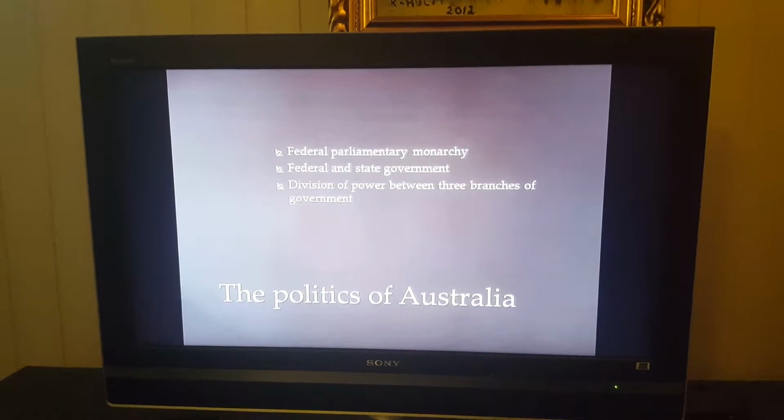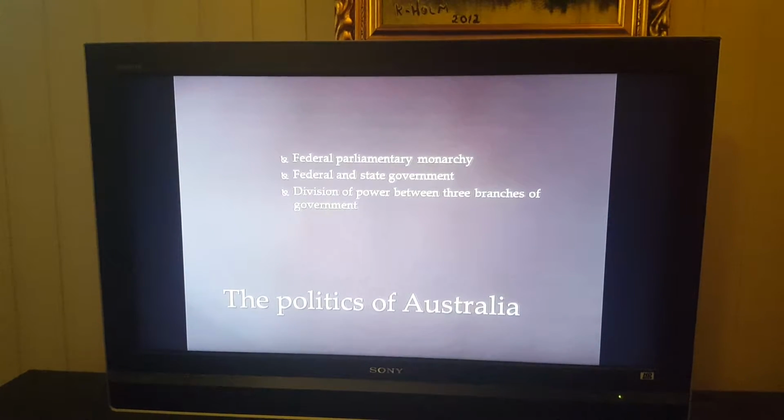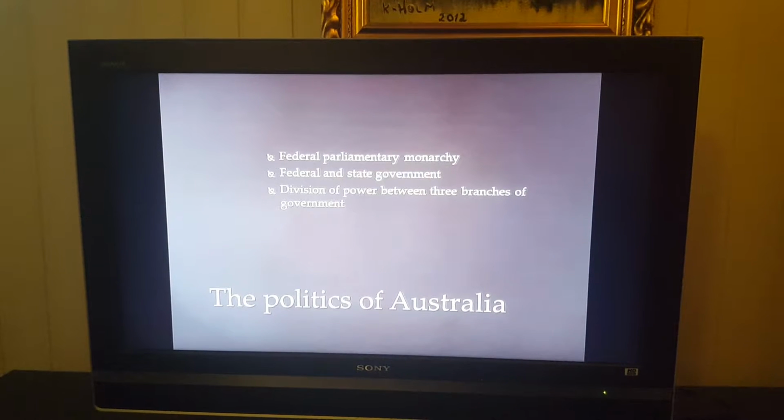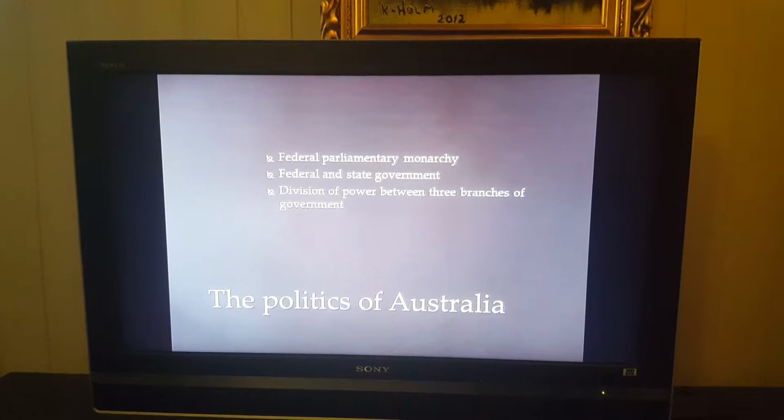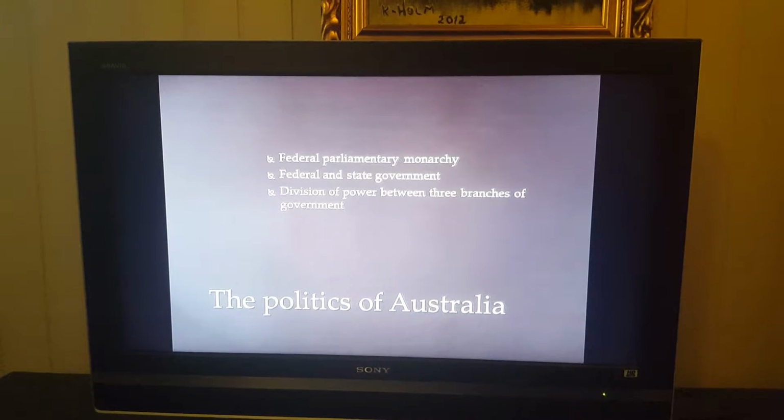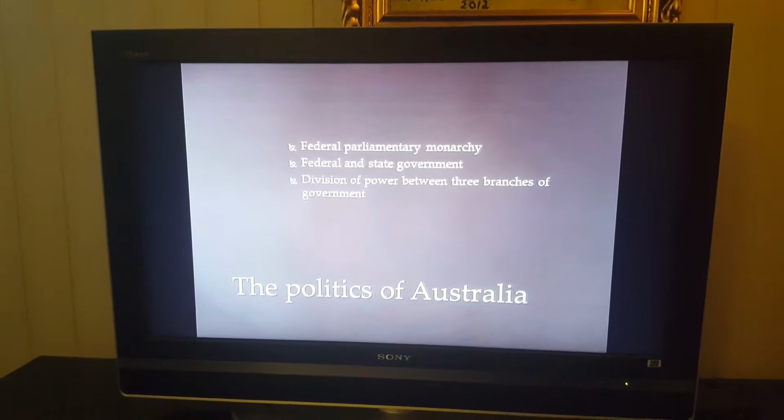The government's power is divided between 3 branches, which is called the parliamentary division of power. In this case, the power is divided between the legislative branch, the executive, and the judiciary branch. The power is divided like this to avoid oppressive government. They check and balance each other just like in the US.